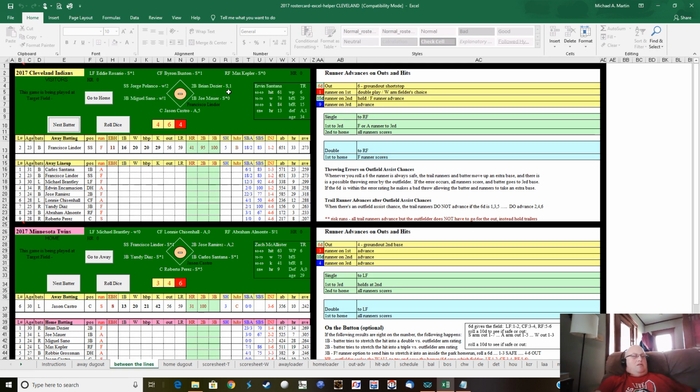6-4-3. So Lindor 0 for 3, and that is 2 outs for Michael Brantley. Next batter, Michael Brantley, 24. That is a strikeout. That goes between the 23 and the 32. So Irvin Santana is just cruising.